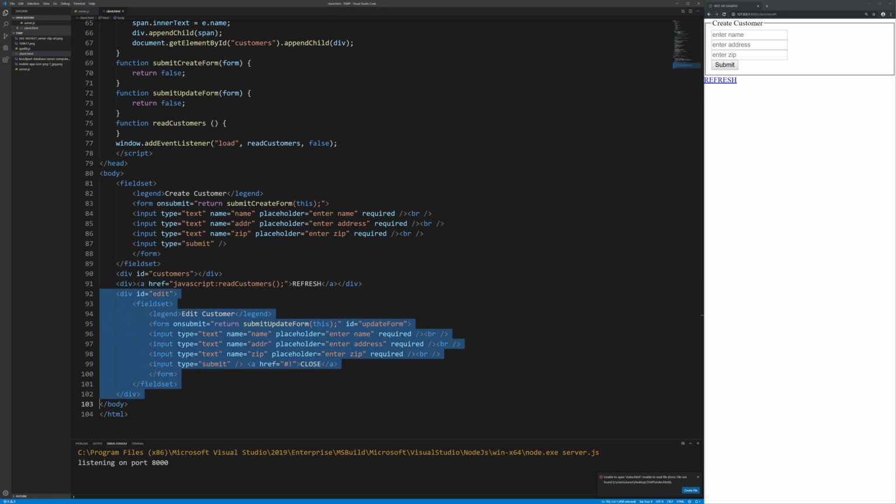This is the modal update or edit customer HTML form. This form calls the submit_update_form function when it is submitted. It has the ID of update form which will be referenced in the code shortly.